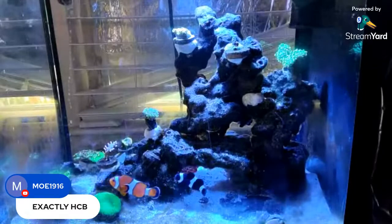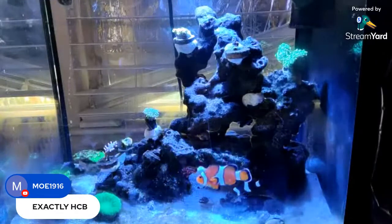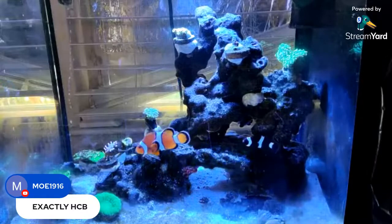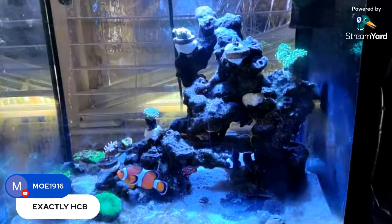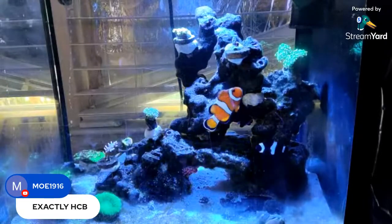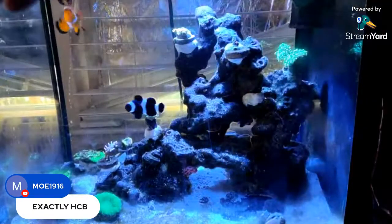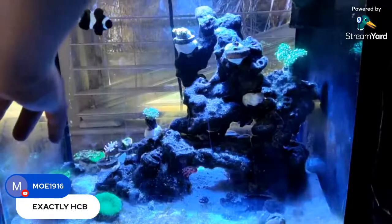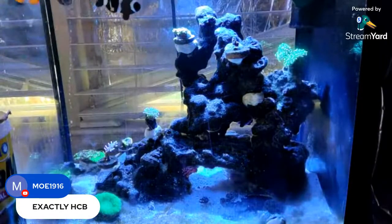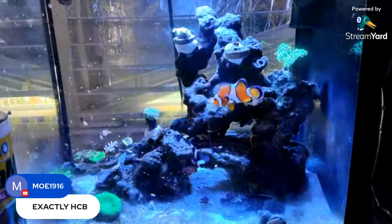I said, guys, this tank, man, compared to the little one, this tank gives me hella problems. Hell, I was looking at the fish. Hold on, let me feed the fish real quick. Damn, that's a lot of food.